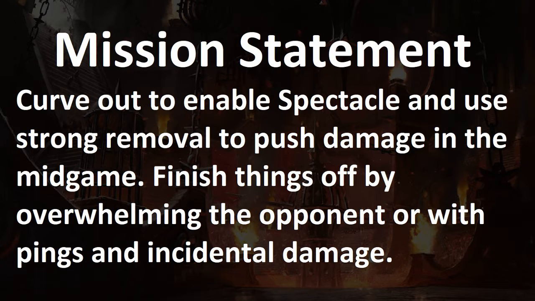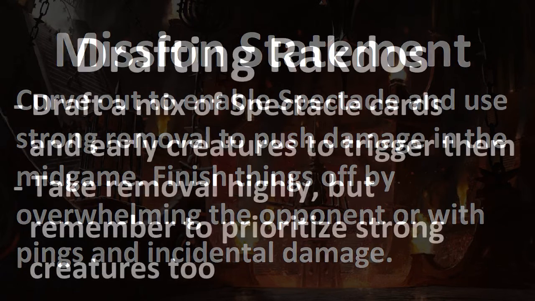So the mission statement for Rakdos, I have it as curve out to enable Spectacle, which is the Rakdos mechanic, which lets you pay an alternate cost and sometimes get an alternate effect when you play your cards if you have dealt damage to the opponent. So curve out to enable Spectacle and use strong removal to push damage in the mid-game. Finish things off by overwhelming the opponent or with pings and incidental damage. There are a lot of Rakdos effects that have deal 2 damage to the opponent or deal 1 damage to the opponent built in, so you can sometimes get them low and then slowly finish them off with those effects. But that is the Rakdos mission statement, in my opinion.